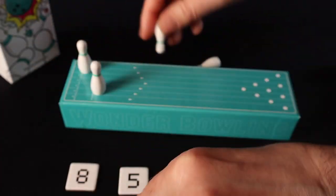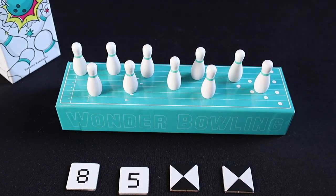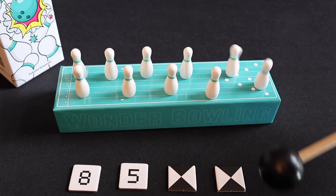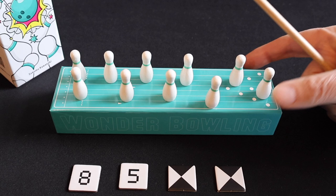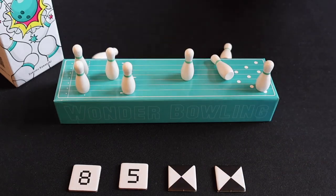How to play? You start off by choosing the starting player — the rules suggest picking the person who last went bowling. Then the player to their right will set up all the pins on the bowling lane. The only rule for setting up the pins is that they can be placed in any order within the border, but none of the pins may touch each other. The player then takes their turn by picking up the bowling ball stick and uses either end to tap the bowling lane box to try and knock down some pins. The player may hit any part of the box so long as they do not touch the pins directly, and they must knock down at least one pin on their turn. If none of the pins fall down, the player gets one more turn to try.